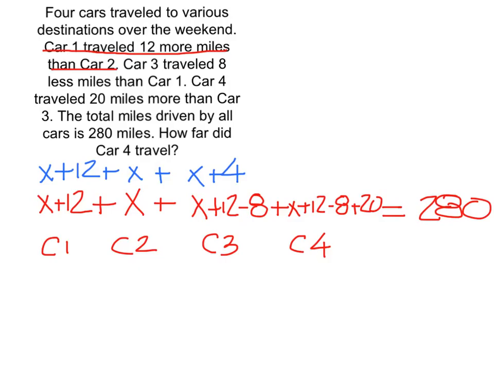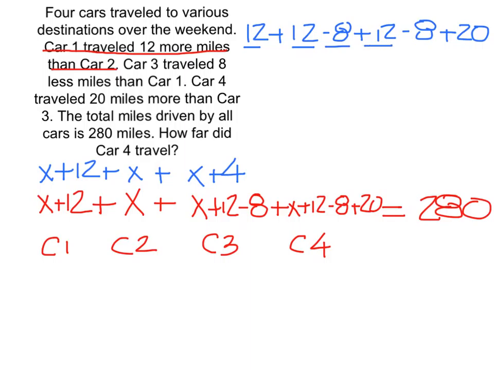Now, we'll go back and check this and see if it's actually going to turn out that way. We'll do this up here at the top. Look at what happens if I do this. What if I had all of these numbers down here, such as the 12 plus 12 minus 8 plus 12 minus 8 and plus 20? What if we had all those by themselves? And go left to right. 12 plus 12 is what? 24 minus 8.